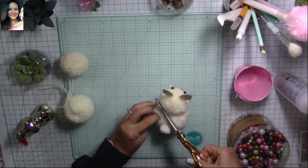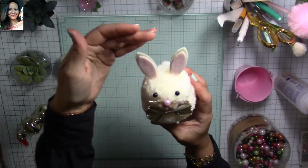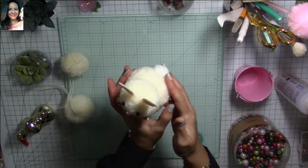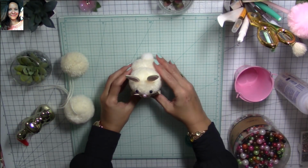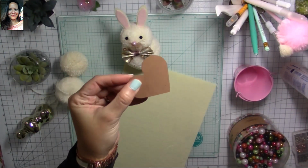And I'm going to remove the strings, but if you plan to tie this to anything, don't remove the strings and tie it with the cords instead of gluing it. That way it would remove cleanly. Isn't it super adorable? It measures around 6 inches or 6.5 inches.